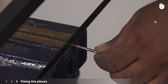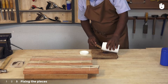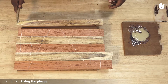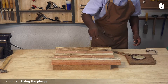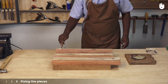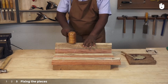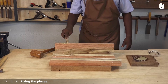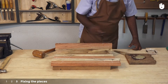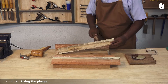Step 3: Fixing the pieces. Saw off the head of the nail. Mix 10 grams of resin and 10 grams of adhesive on a waste piece of wood and mix it well with a stick. Apply the adhesive on the gluing surface of the first piece. Dip 2 nails in the adhesive and insert them into both of the holes. Now apply adhesive along the surface of the second piece and fix the two pieces together, striking them with a mallet for a close fit. Apply adhesive on one side of the second piece to fit the third piece onto it. Place the nails and strike the pieces together with a hammer. Fix all six pieces in series.